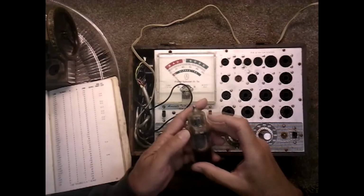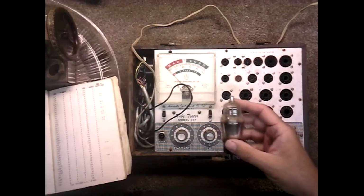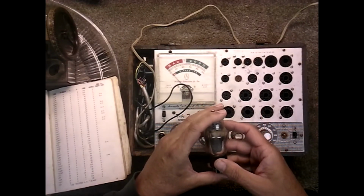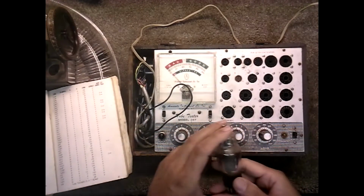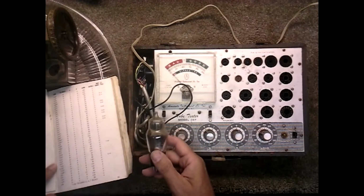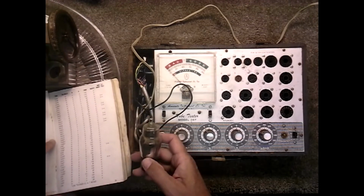Okay, the next tube was the one that was in the shield. It's the audio detector, IF detector and audio preamplifier. So it's the audio driver. It's a 6Q7G. So 6Q7 has a lot of settings.